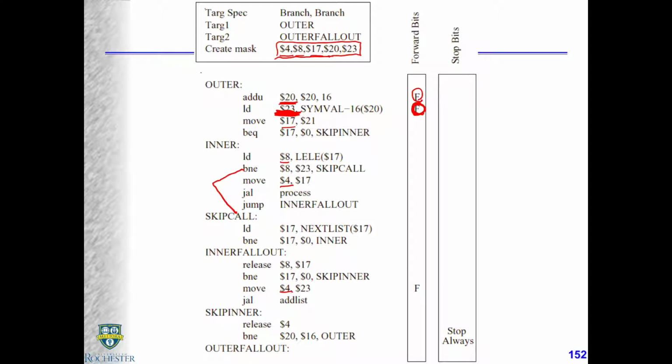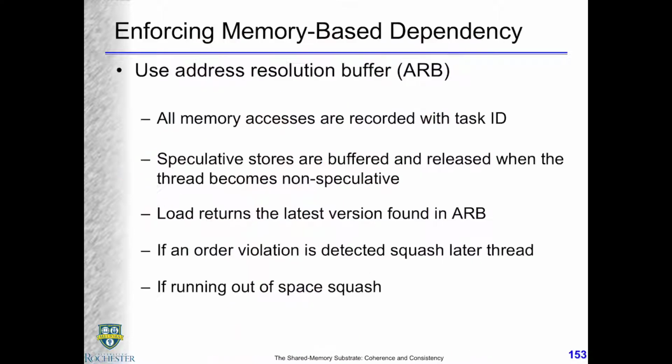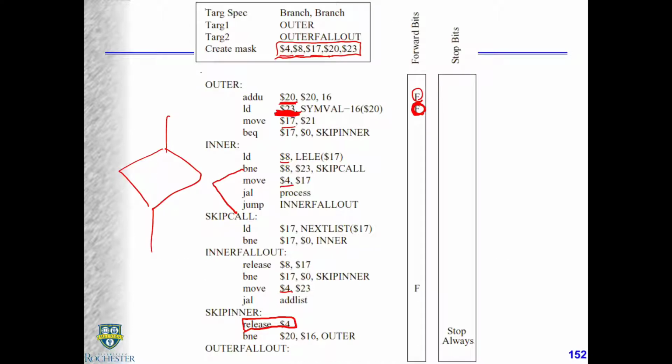Sometimes you have control flow, where there may be a branch. We don't know which branch, whether the branch will be executed or not, so sometimes we may have to add a specific instruction to say, if we get here, we have to send R4, register 4, forward. So that's the idea. The compiler can analyze this, we can create these bits, we can create the mask, and we can propagate that. Done.